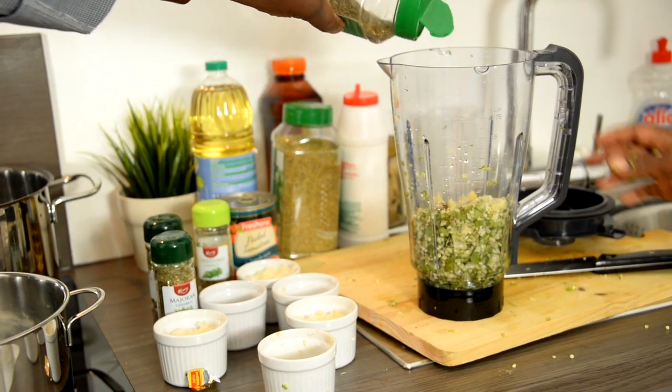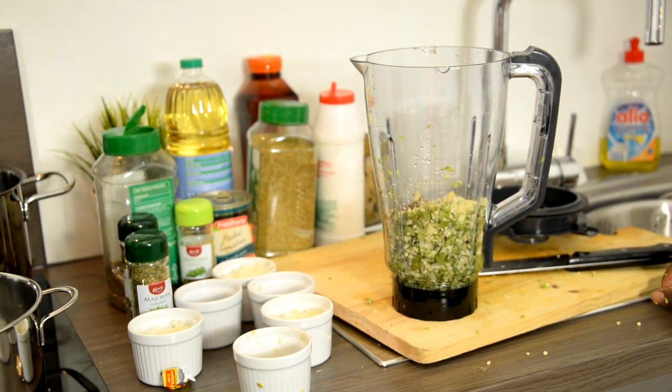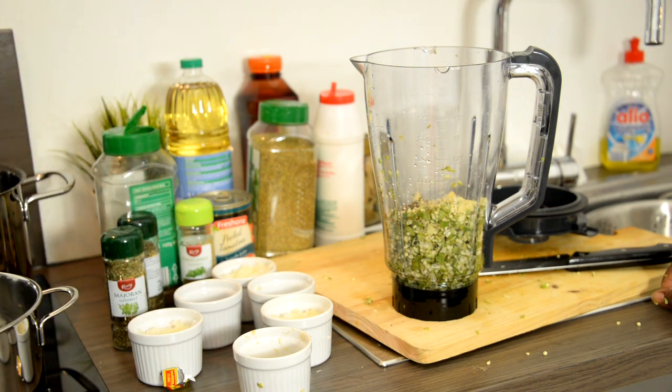Small one. Okay, so what we're doing, we're just trying to make it tasty. For those who can't understand my English, too bad. I've gone to worry right now. I'm now a proper Nigerian man cooking here.